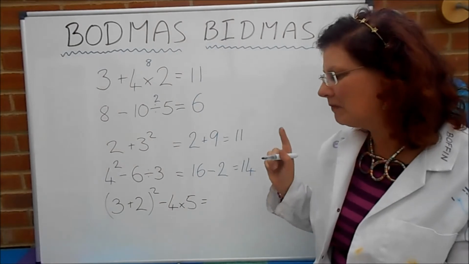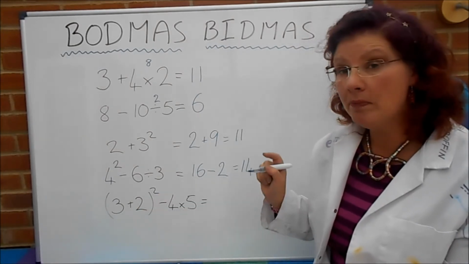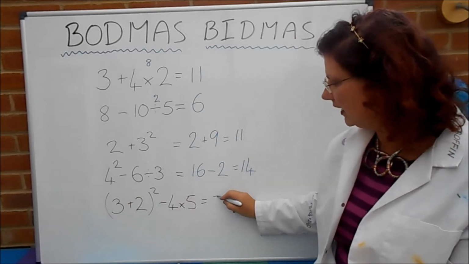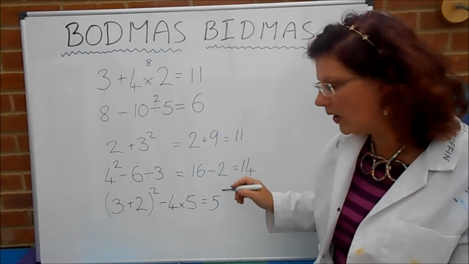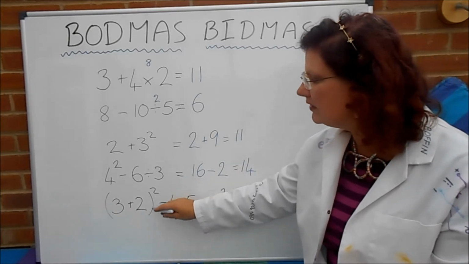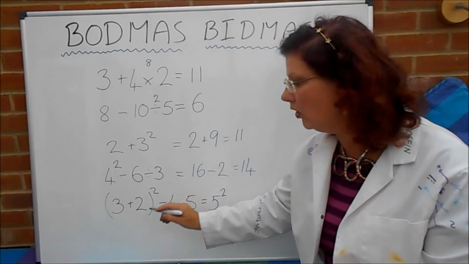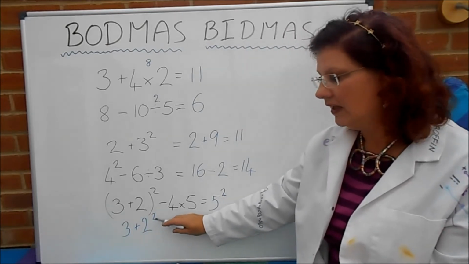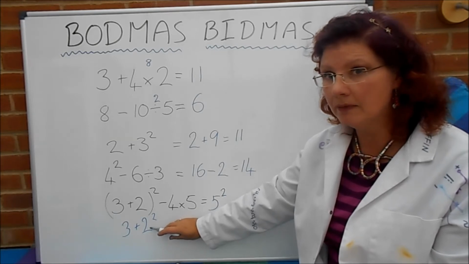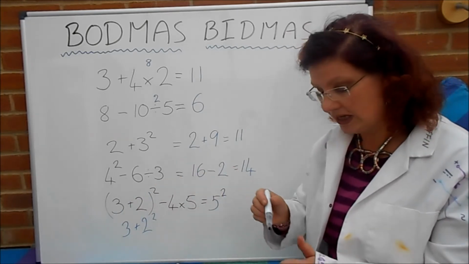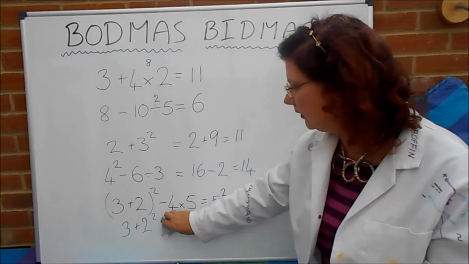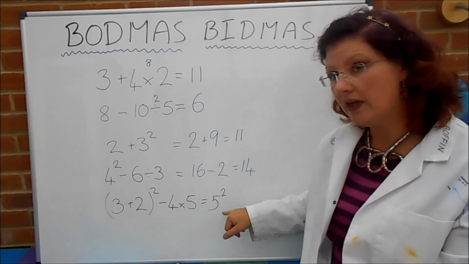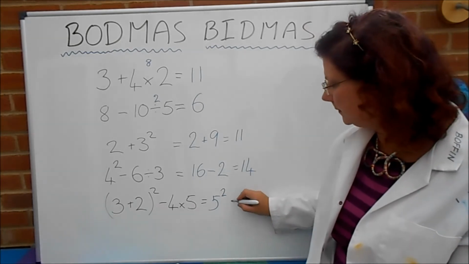Here we go then. Right. First of all, the brackets, B for brackets, we do those first. That's pretty easy, it's 3 plus 2. So that gives us a 5, and it's squared. That squared means the whole of the brackets is squared. It's not the same as that. That means just the 2 is squared. Here we do the 3 plus the 2, and then square the whole thing, because the brackets mean we do those first. So we did the 3 plus 2, that gave us a 5, and we're going to have to square that in a bit.